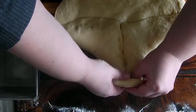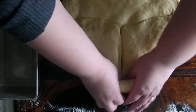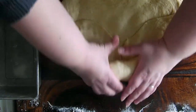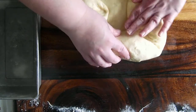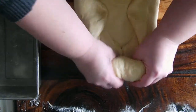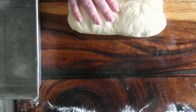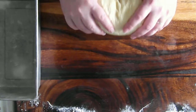And then I roll it up what I consider to be really tightly. Like I am pulling on this dough to get it to do that. Because the more tension you put in the middle, the more it's going to want to spread out in a spiral. So when you slice the bread later, you might be able to see it in just the way the bubbles are forming. It's really neat.